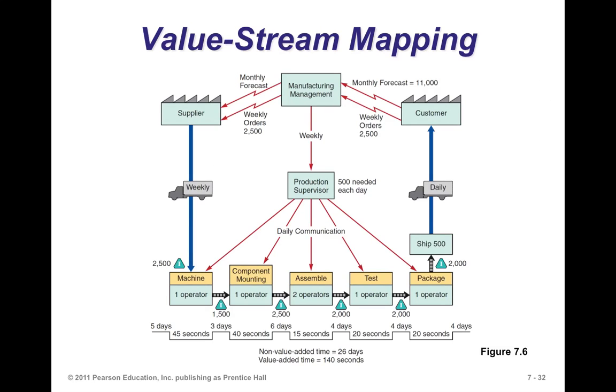But as you could see here with the value stream map, we show from suppliers all the way down to customers and what's happening at each stage. A lot of the non-value added time is actually in these spots right here: 6 days wait, 4 days wait. So a lot of either transportation or waiting happens here. But the value is actually created when the part or the product is being processed.